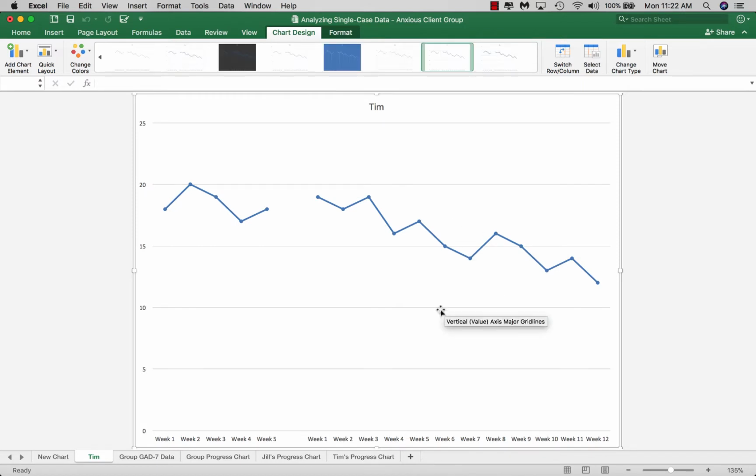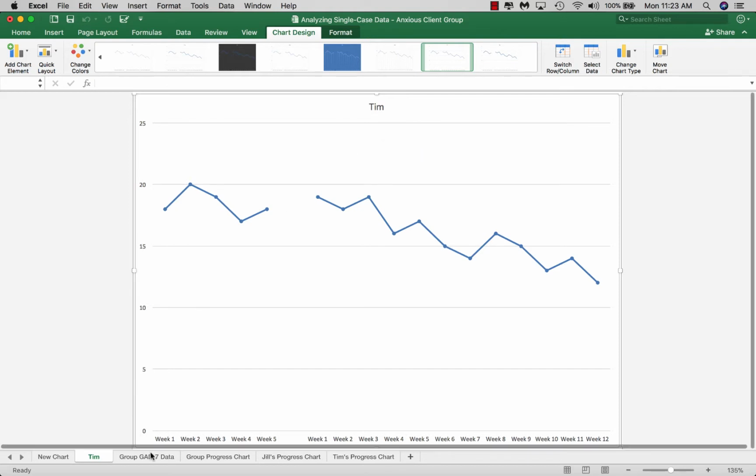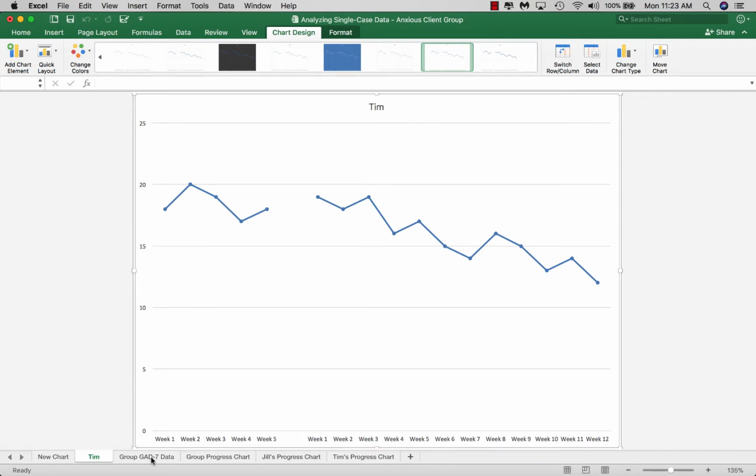Yay, we've got Tim, and you can then do his annotations. A line across the goal area, a horizontal line here, changing some of the titles and some of the attributes. Again, by now, you should really pretty much know how to do those things.